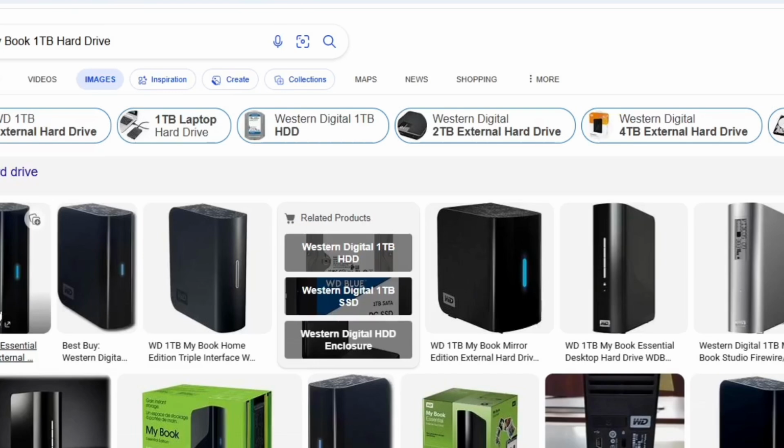And what happened was, this is a MyBook that you could plug into the Ethernet port, and you could access your files from your network. You could also access them from remote places. So if you weren't home, you could log into the MyBook file thing and you could access all your files. And I put everything on there. All my files. This is before cloud. I didn't know what cloud was back then. This is 2012, 2013. I just put all my files in this MyBook, and it was great. It was great for about 6 months.